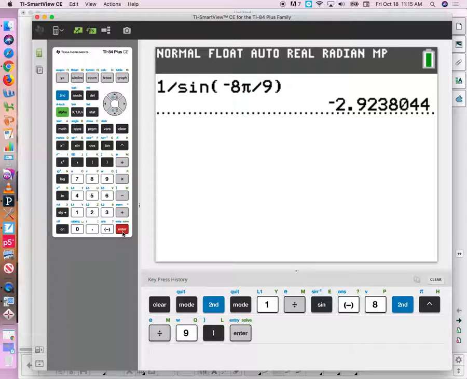Questions? Lindsay? So when you have no degree sign, you have to put the calculator in radians. If it's not in degrees, it is in radians. If there's no degree circle, what mode are you in? Then you have to put it in radians, or you'll get it wrong. How will you know you're in degrees? Not because it says 180, but because it's got a degree circle. This is more generally for the test.